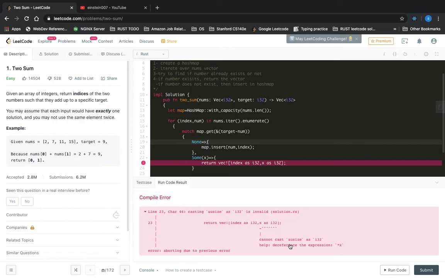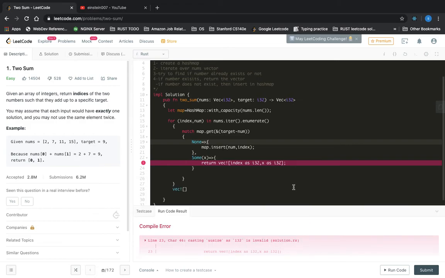So here, the compiler asked us to dereference because, as I told you, Rust is very specific about ownership of data. Here also a reference is returned rather than the value itself. So when you pass the map to map.get, this get function takes the map, which is initiated in this function, as a reference. And when it actually finds the data that we're trying to find, it returns the reference to that value. So we have to dereference it before we can use it.